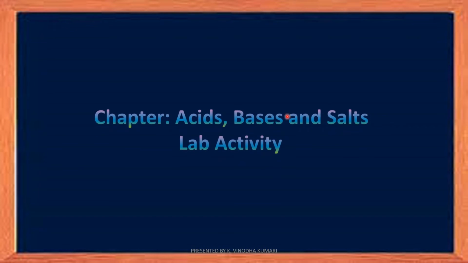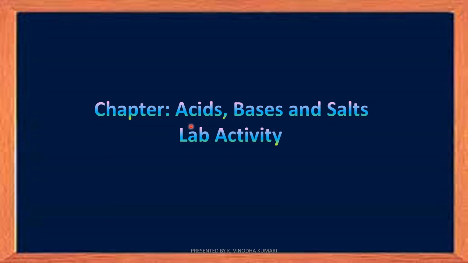Today in this video, let us perform an activity. This activity comes under acids, bases and salts. In the previous video, we have seen that acids generate hydrogen gas on reacting with metals. That means acids have similar chemical properties. And that activity has shown that hydrogen seems to be a common element to all the acids.